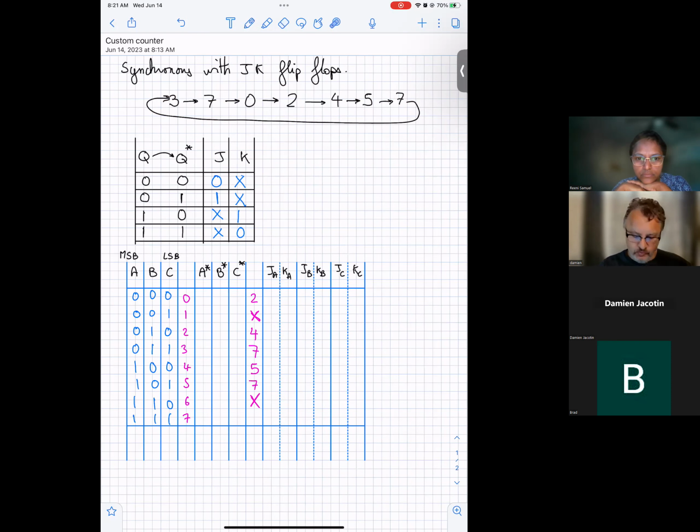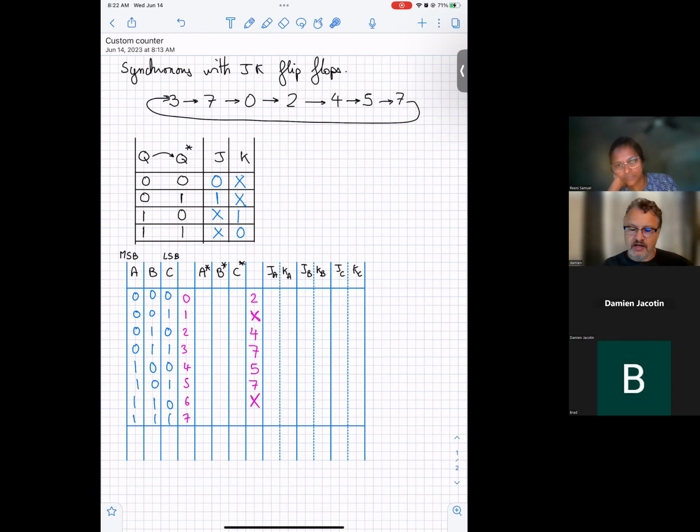And the last row, we have a 7 right here. And here is the issue. If I look at this 7, the number after that will be a 0. If I look at this 7, the number will be a 3. I cannot have 2 different numbers. The logic says that if I have 7, I must have one number after. And so this design here is not going to work if we build this using a counter. There are other ways of making it work, but not if we make it as a counter. And so as such, this is not going to be possible.